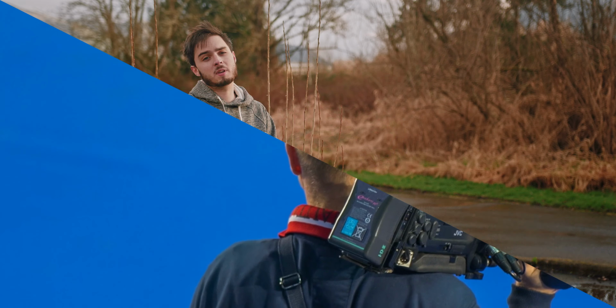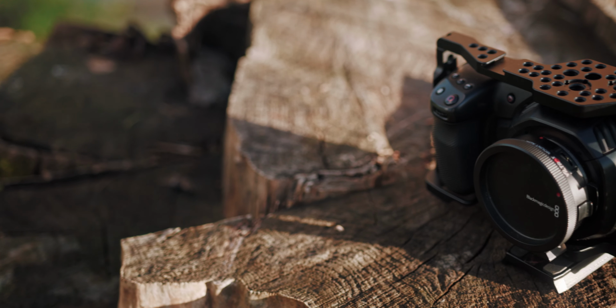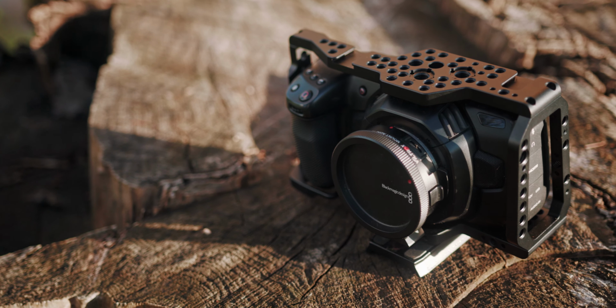The problem is you actually have to build out those rigs from all these different manufacturers, and that's where the cage comes in. You can think of it as the heart or the entryway into all these different things, where you can mount magic arms for external monitors, rails for lens supports, cold shoes for audio recording options, external power options. A cage is essentially just a nice solid piece of metal with a bunch of screw holes in it that allow you to put as much stuff on the camera as you want.